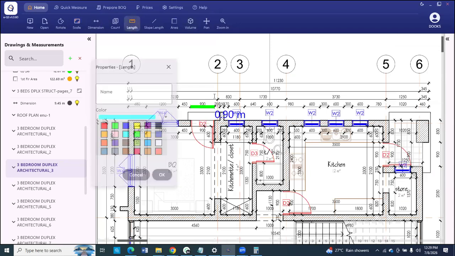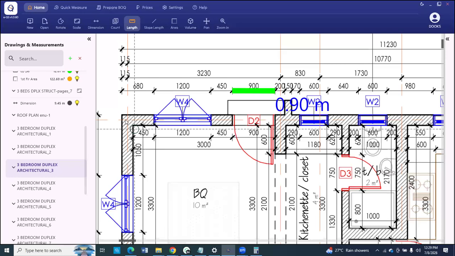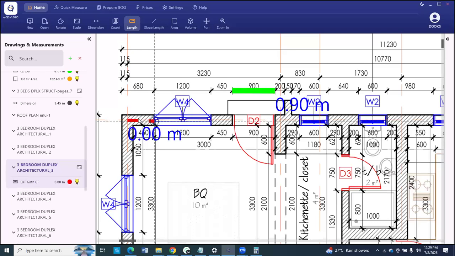So let me start with external guards, ground floor. So let me do center to center.